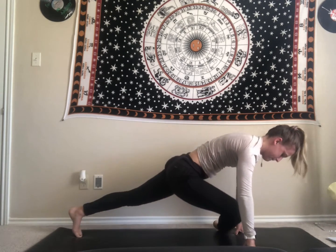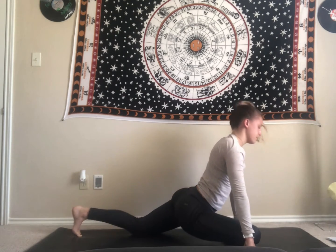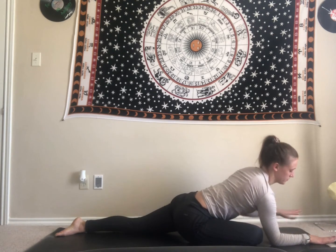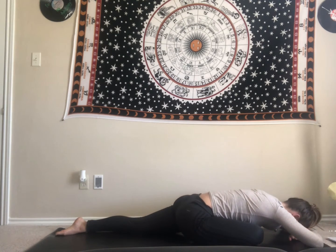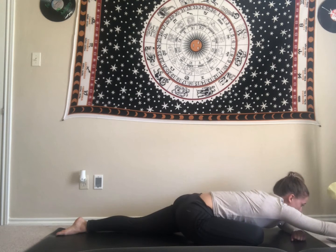First, bringing the toes of our right leg down towards our left hand and our knee towards our right hand, dropping into a pigeon posture. If you're comfortable here with your hands on the mat and chest high, feel free to stay here. If you'd like to bring your elbows down to the mat, feel free to stay there as well. And if you'd like to bring your head down to the mat, coming all the way down and laying across your knee with your body, please feel free to do so as well.